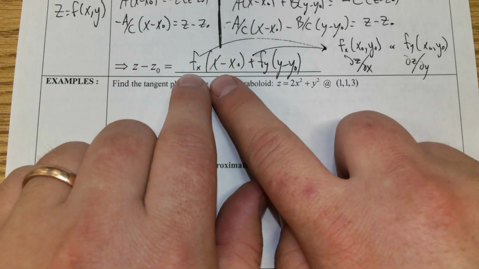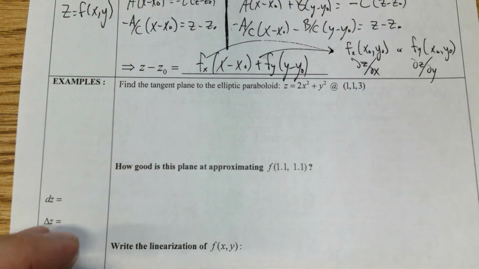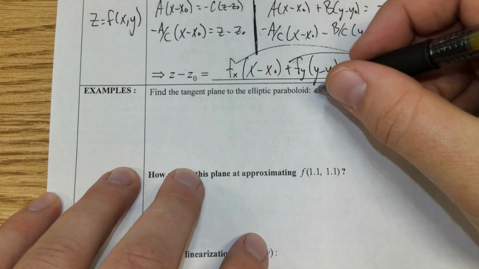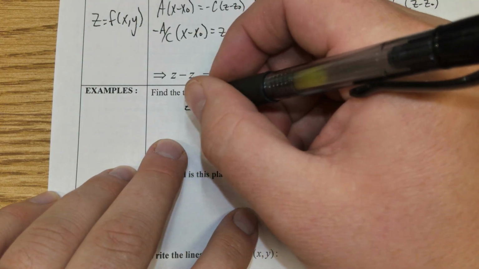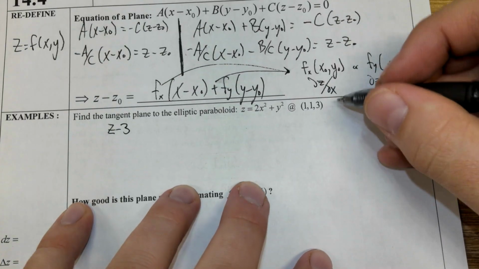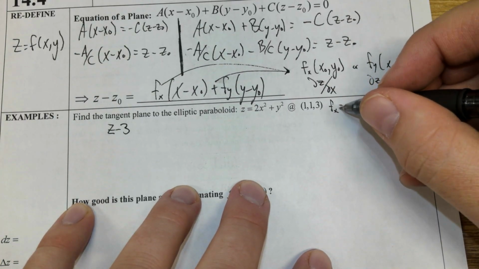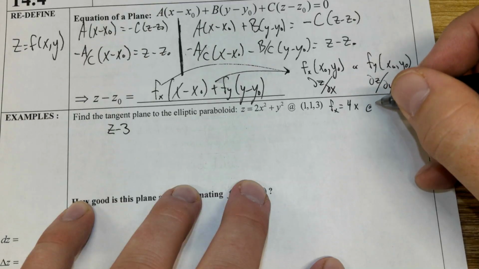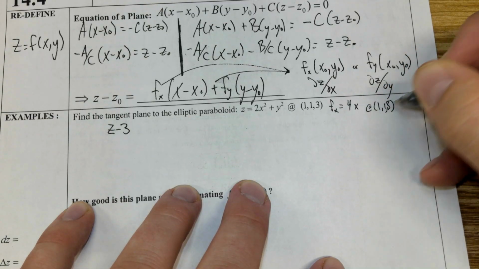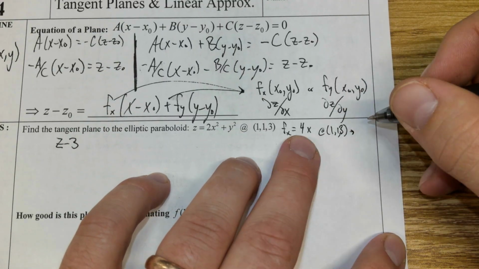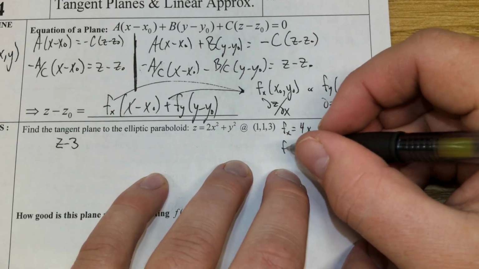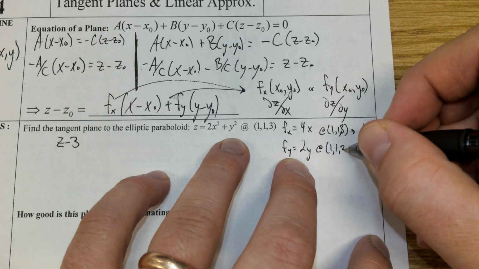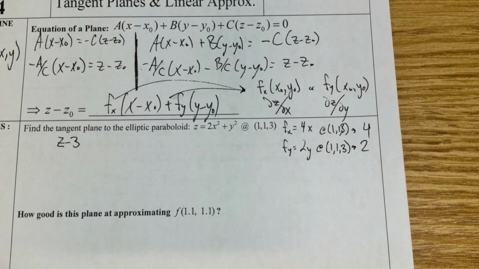Now that we've defined this, let's do a tangent plane equation, much simpler than the theory states, because it's just going to be partial times change plus partial times change, and you'll see that concept continue to show up throughout this lesson. Z minus 3. Oh wait, what am I doing? I'm getting ahead of myself. Let's do these partials real quick. Partial of x would be 4x, and I'm going to evaluate it at the coordinate, where when I plug in the coordinate 1, 1, 3, I would get 4. My partial at y would be 2y, where again, I'll plug in that coordinate, and I'll get back 2.